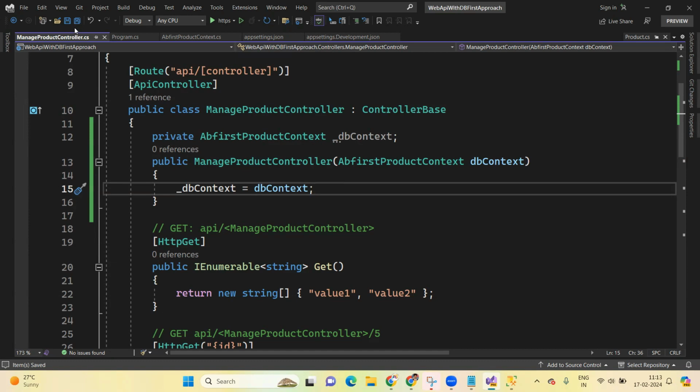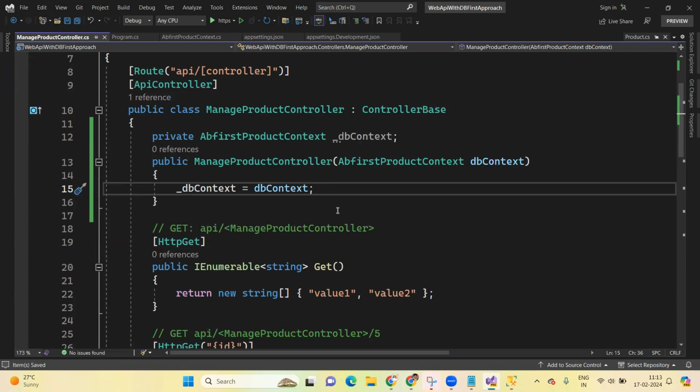Usually if you don't do this, we would write context equals new context, which is tightly coupled. We will take one session on dependency injection next.